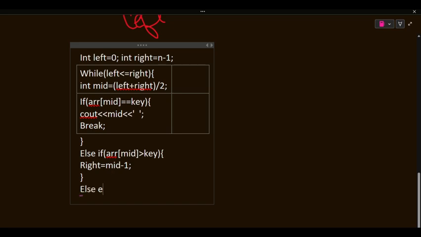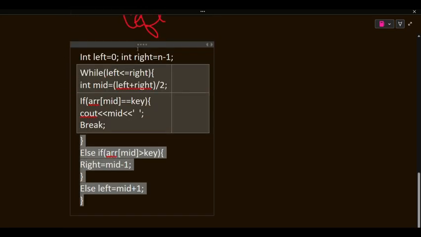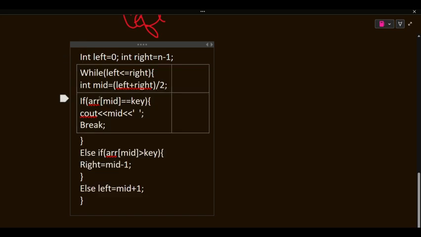Else, I simply increase my value of left and then close the bracket. So this is going to be the code for searching an element using binary search.